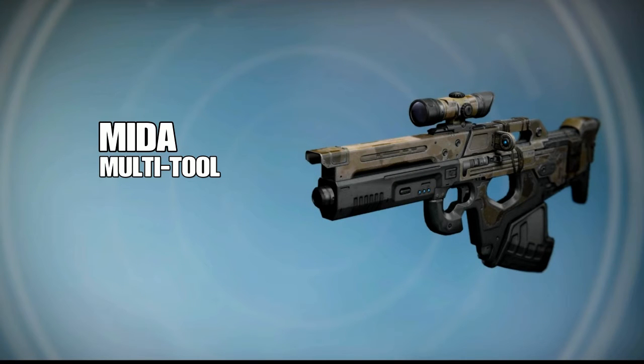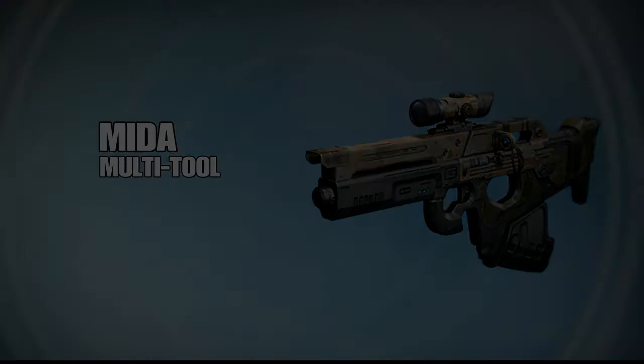Next is the Mida multi-tool. Now, I do actually love this exotic, but at the moment, in my opinion, it feels a little bit legendary. It doesn't feel too exotic, if you know what I mean. I wouldn't know how to fix this, as I'm not a game designer, but maybe like a perk where every 5th bullet just explodes. Just something to make this gun a little more cool and out there.